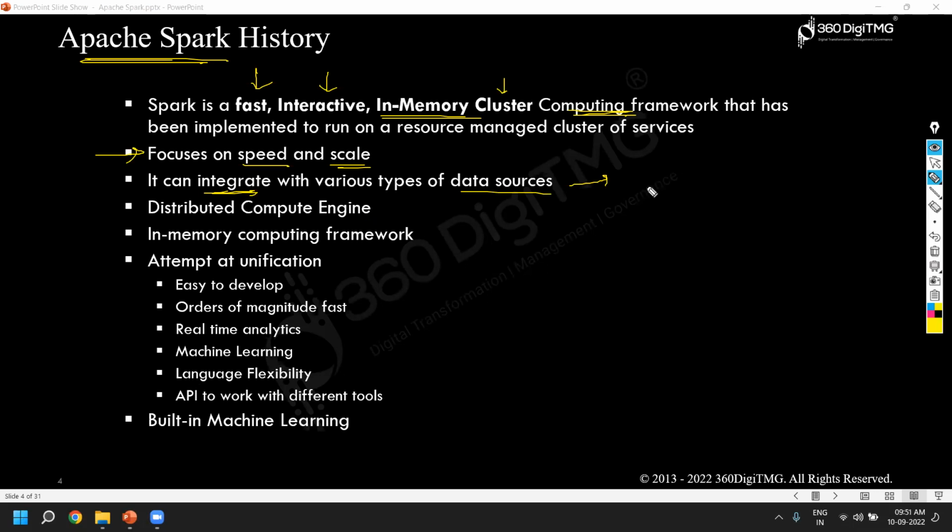Data sources basically means the software which is designed to store, or you can also say archive, and manage the data that is getting generated.